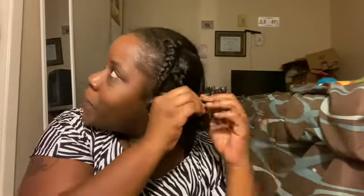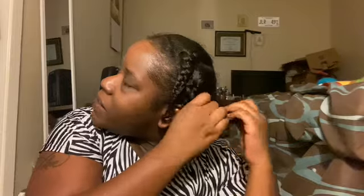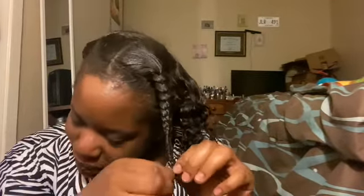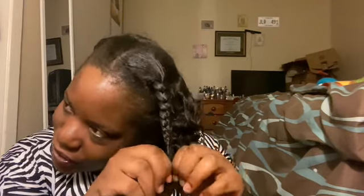And this is how I wear my hair under my weave. I don't use glue around my edges or anything because as you can see, they are kind of thin as it is. My hair is just naturally thin. It started doing that around my teenage years. Even if I go natural, it'll be thick, but I have coarse hair, but it'll still be thin, if you understand what I'm saying.